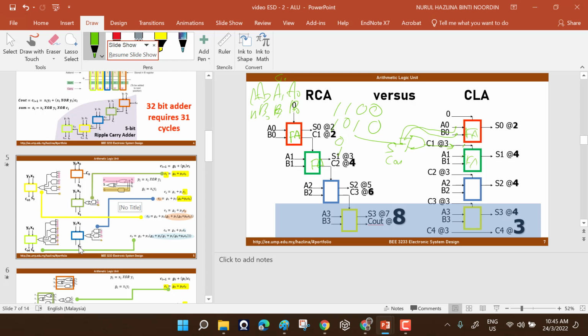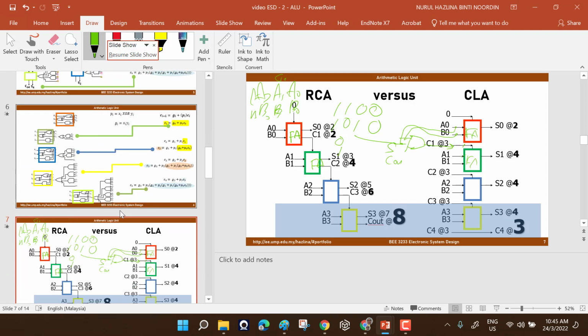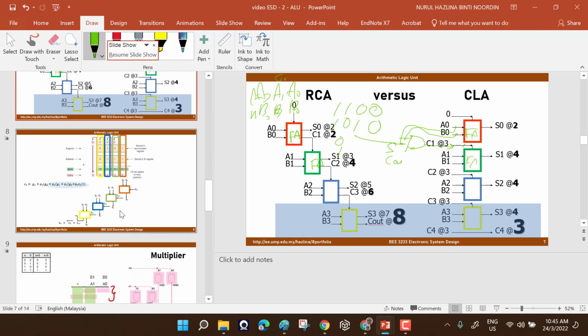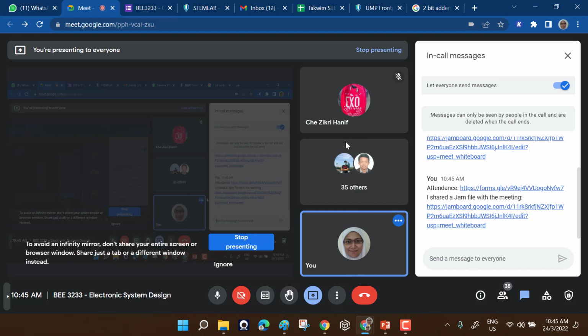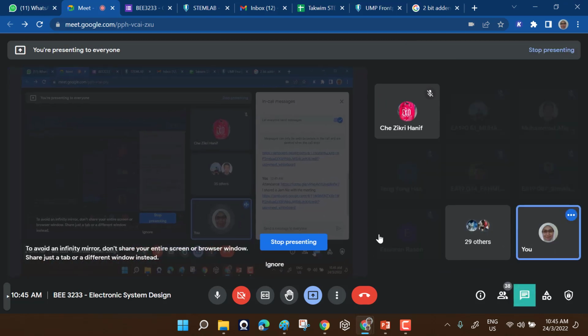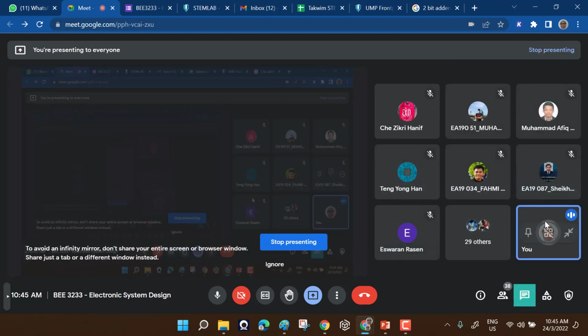Okay. Okay, madam, I have looked. There is a final exam question, one I extracted from a previous semester. I don't remember whether it was final or test. You guys try to do it later, we will discuss this CLA. Okay, other than that, are there any other questions? Zikri, try to do that question later, together with the others. Try doing that question, have a look. Okay, how about the rest? Okay?